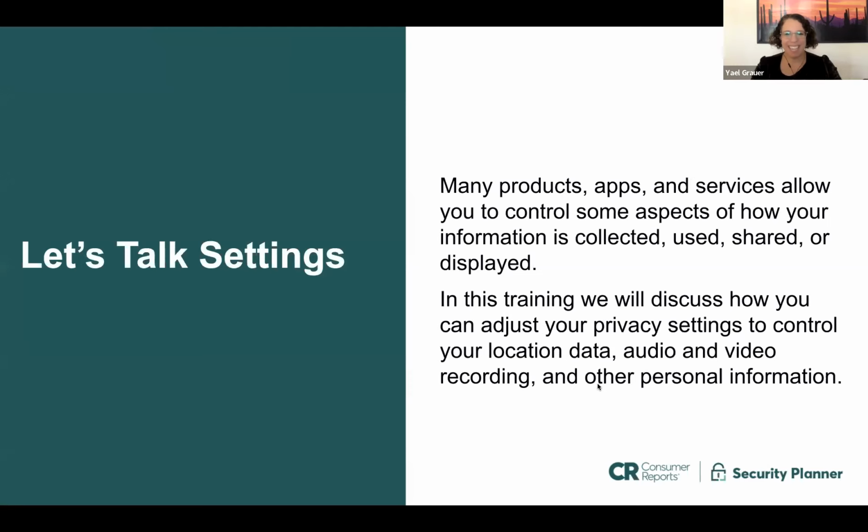So why are we here today? There are a lot of products and apps and services that allow you to control some aspects of how your personal information is collected, used, shared, or displayed. So you might want to keep some information private, and you might be sharing it publicly without even realizing it, like your location, and that can put you at risk.